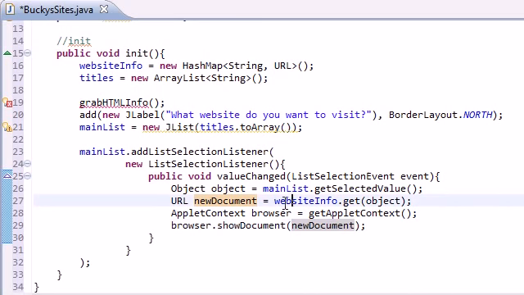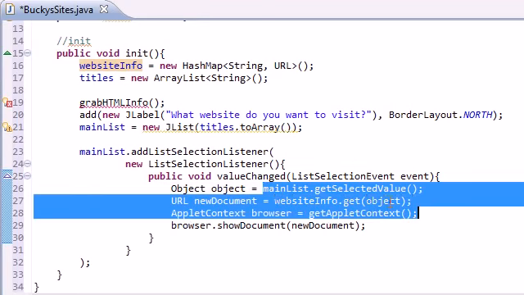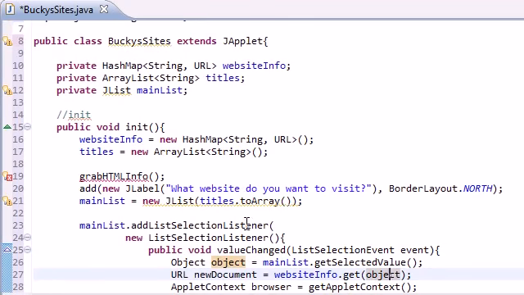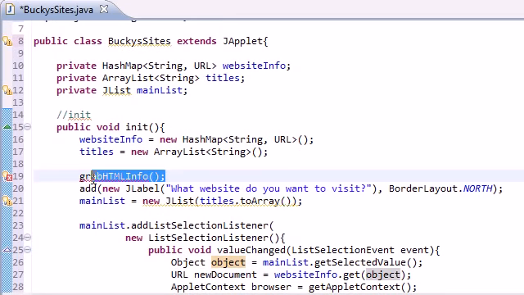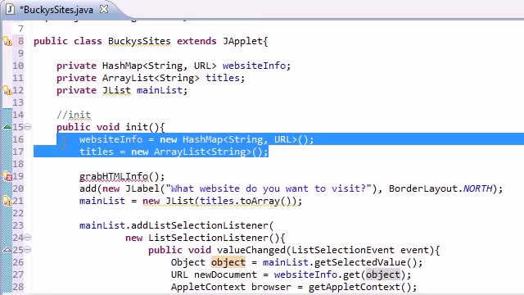And if you're saying, okay, where the heck did all of this come in? Something's not making sense here. Well, the reason things aren't perfectly tied together right now is because we didn't grab the info from the HTML file. So in the next tutorial, I'm going to be showing you guys how to actually steal the info from the HTML file that we made in the very first tutorial, and we're going to be populating this hash map and array list.